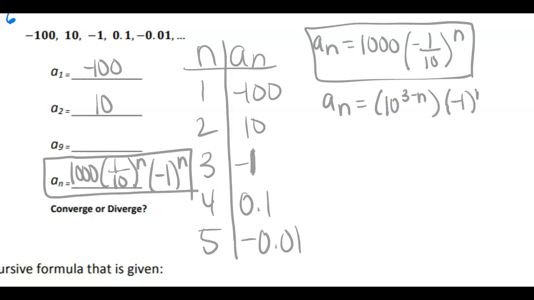times negative 1 to the nth power, because you want to make sure that you note that the values are going to keep switching from positive to negative. There are probably a couple of other ways that you could write this, but these are the 3 most common ways that I usually see students write that.